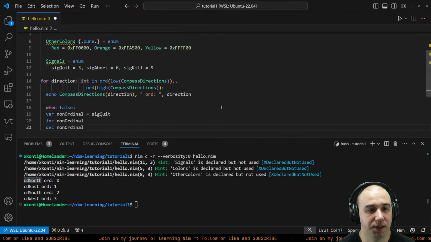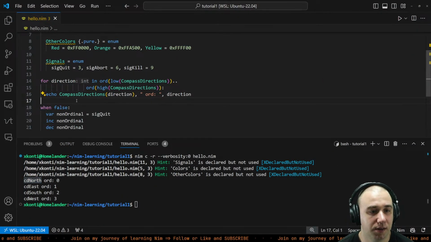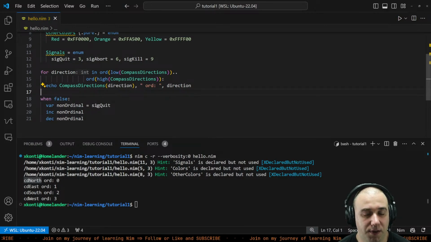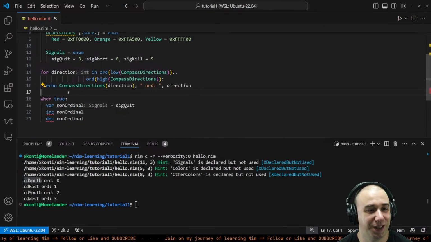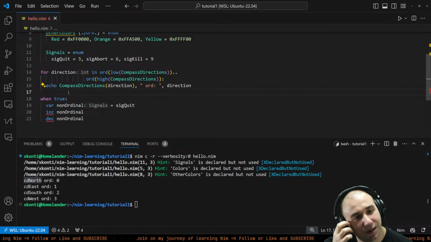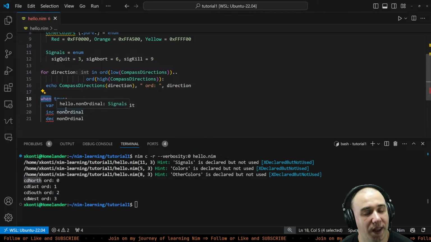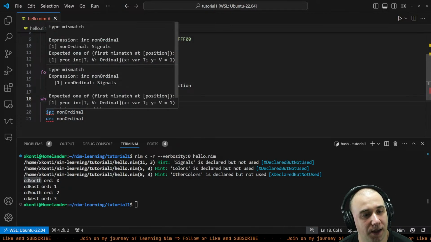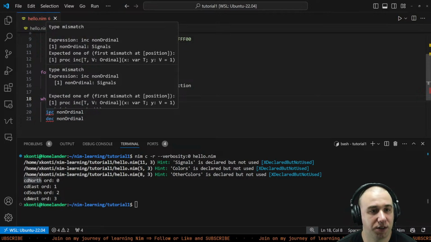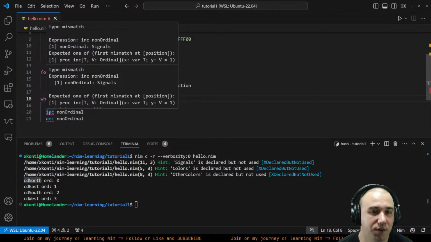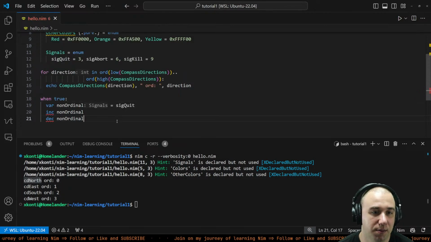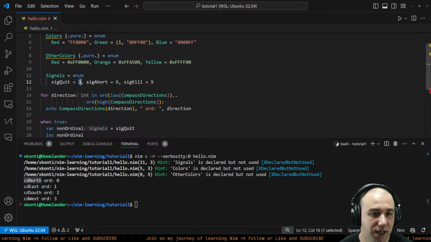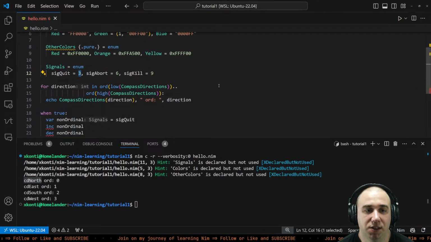And if we paste it here, save it, it's fine. When true. Save. Oh, wow. When it was false, it just ignores the compiler, completely ignores the whole chunk of code. Oh, because when, that's compile time. Okay. And now it says expression inc non-ordinal. Expected one of the first mismatch positions. So it was basically expecting the ordinal type. But because we have those value sets explicitly, it's not an ordinal type anymore.